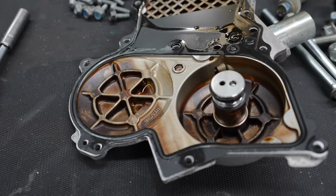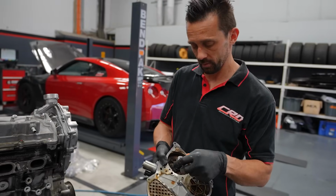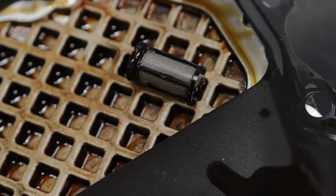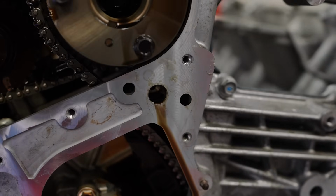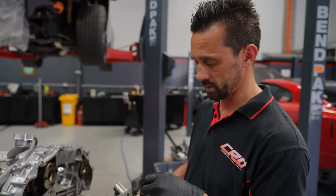Just one other thing, when you pull these VCT covers off, this small hole here is actually the oil feed. They run a small filter inside the block itself. They can get blocked. It's worth checking if you ever have this front cover off, or if you have a problem with the VCT. Definitely worth checking. So these just slide in, and they are obviously replaceable. It's steel mesh, you can clean them up, but they're worth checking if you do have a VCT issue with these things.